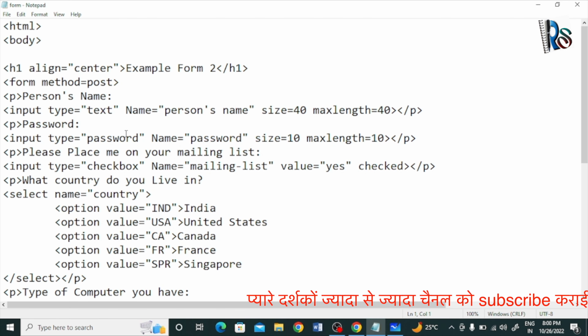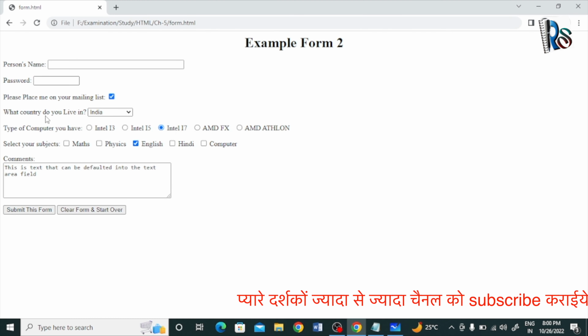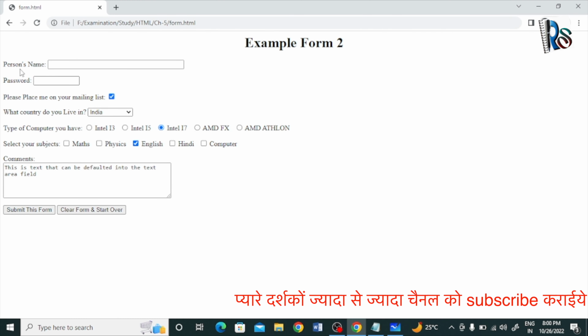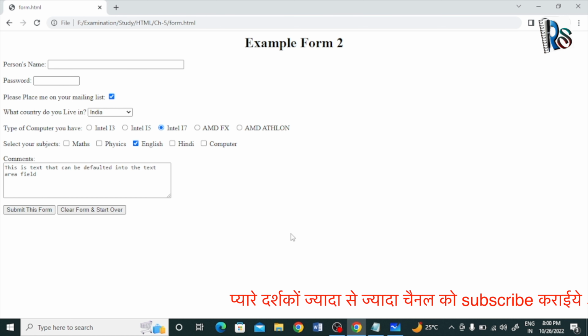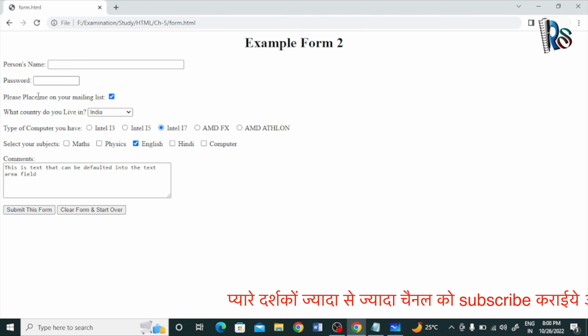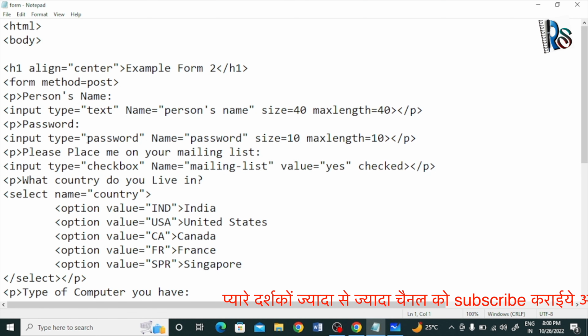Here I close the p tag, and then again I started. Why am I starting the p tag again and again? To give the space above and below the paragraph. The p tag is used to give the space above and below the paragraph. Because of the p tag only the space is given. Okay, so every time we need to use the p tag.